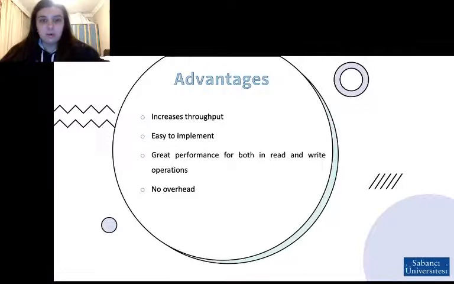Advantages of RAID 0. Increases throughput. Throughput is increased because multiple data requests are not on the same disk with high probability. Disks seek in parallel, and a set of data is likely to be striped across multiple disks. The technology is easy to implement. It offers great performance both in read and write operations. The throughput of reading and write operations to any file is multiplied by the number of drives because reads and writes are done concurrently. There is no overhead caused by parity controls and all storage capacity is used.